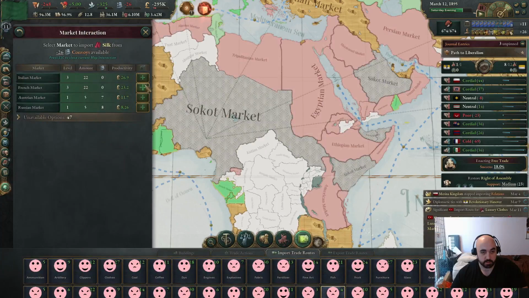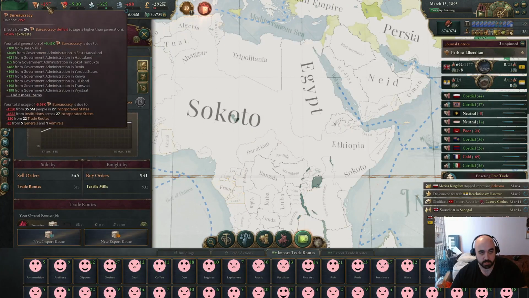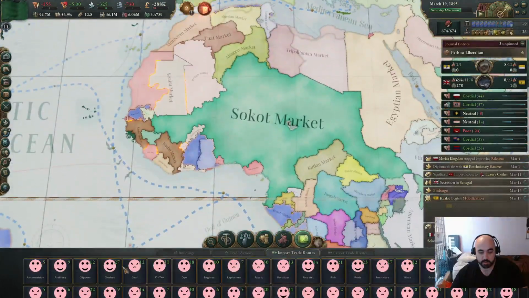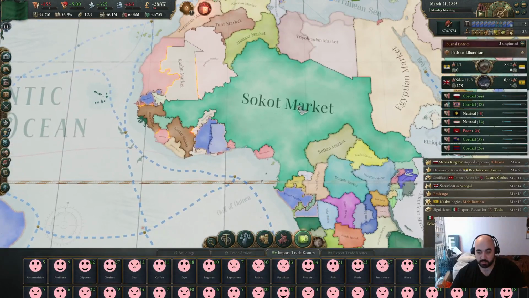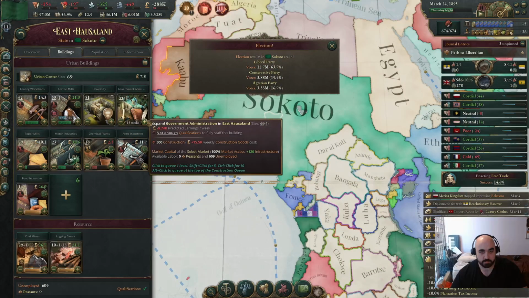Gotta import more silk. Italians are gonna be great. French is gonna be great. This huge deficit is a problem. This bugginess in the UI is a bit of a problem. I don't know what drives that exactly.